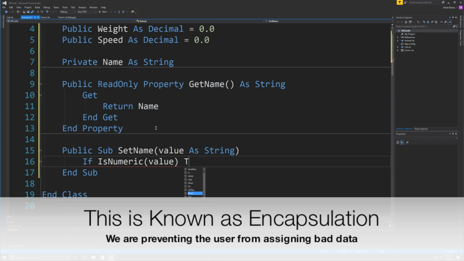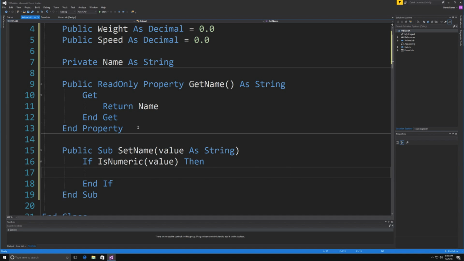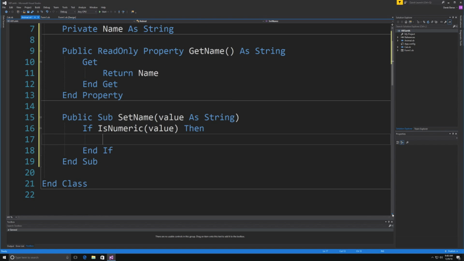So if they come in and they use IsNumeric, if you pass a string value inside of there and it comes back that it can be translated into a number, in that situation it's going to give us a true value, and I'm going to say I don't want that. So if they do come in here and they send us a number for the name, I am going to not allow them to assign it to the animal, and I'm going to put an error message out here. So I'm going to say name can't contain numbers.